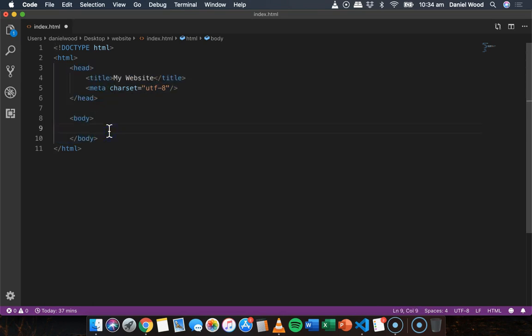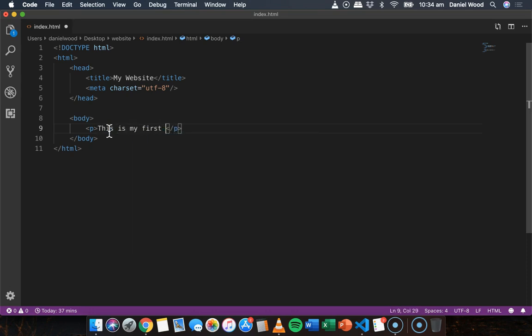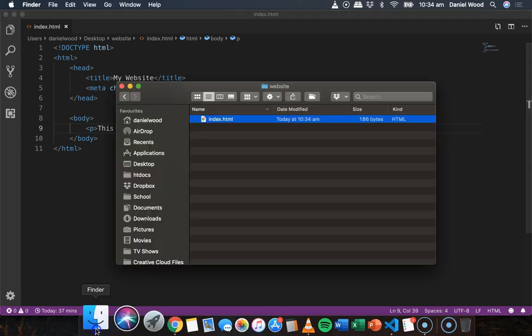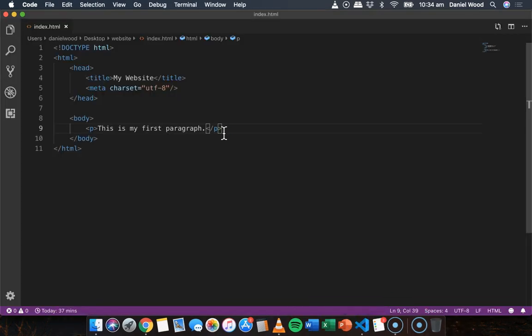So we have this template file here which has our head section and our body section. And what we'll do is we'll use the p tag again to create another paragraph like we did last tutorial. So I'll add a paragraph here using the p tag. I'll say this is my first paragraph. And we can go and open this after saving it. And there we go. We've got, this is my first paragraph. Okay. We can also add another paragraph.